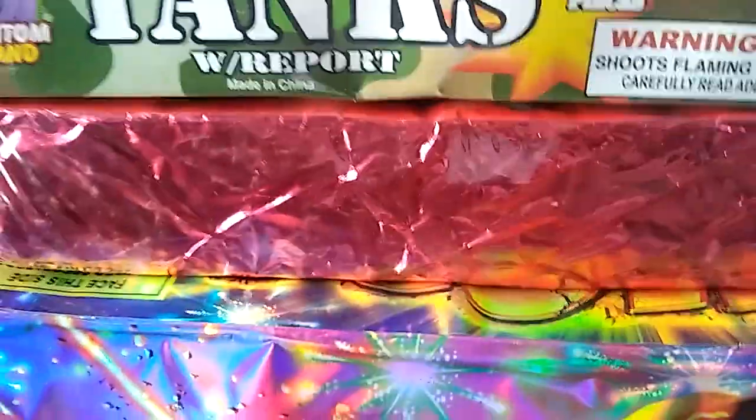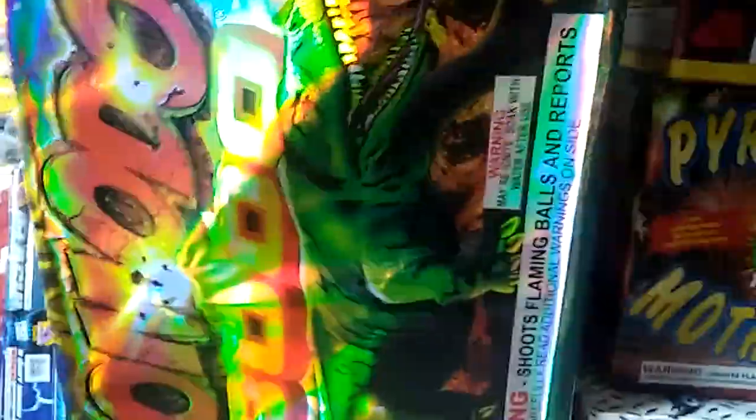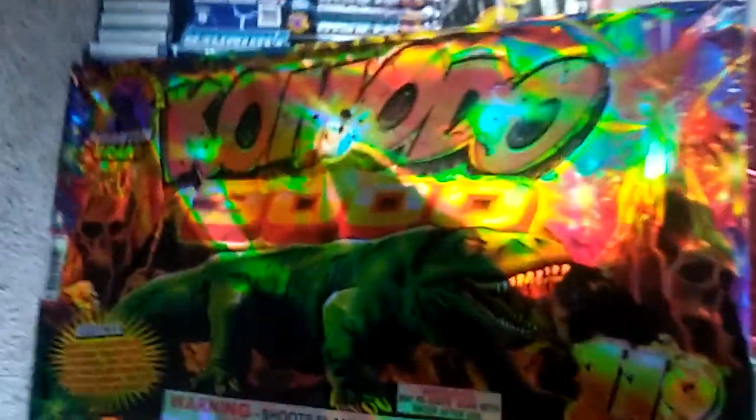I don't know if I covered this in my last video, but I got some more of these. Got another brick of firecrackers. Flashing Thunder Roman candles. Those are probably my favorites. Some sky lanterns too. Then we got Komodo 3000 119-shot. This thing is huge. Like, I can't even get it in the frame. I don't know if that view just screwed you guys up, and I'm sorry.